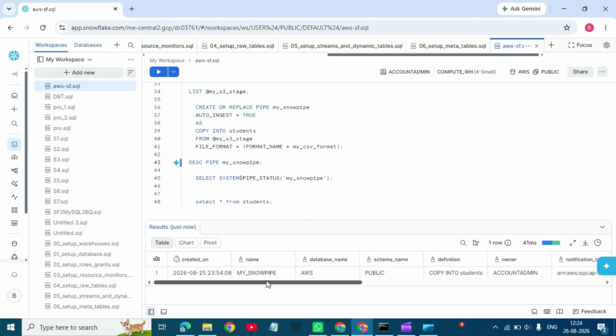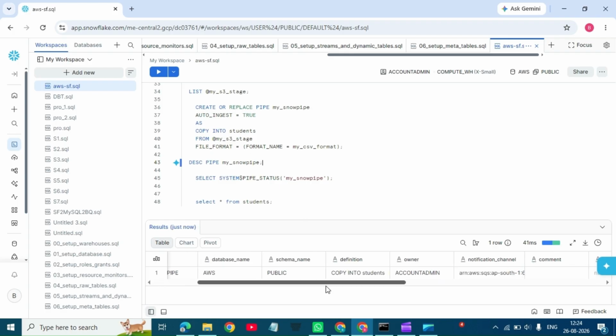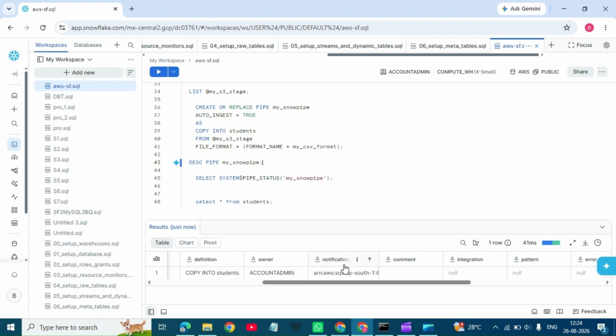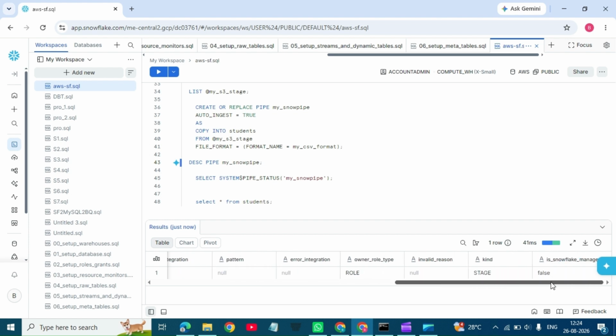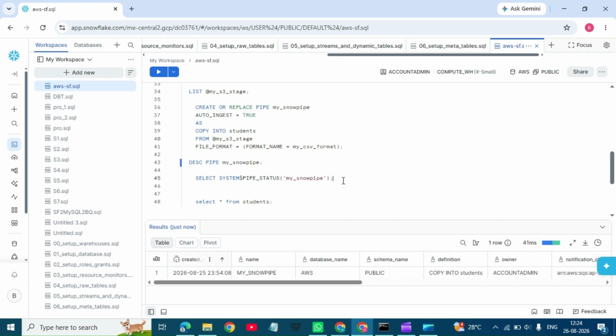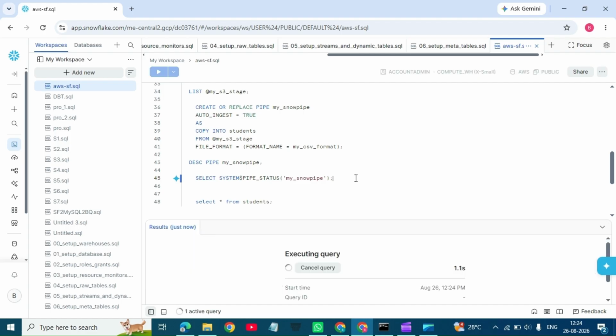So I want to describe my pipe. Yeah, it has the AWS public copy into students table, and I got a notification channel, and another one by using a role in the stage. Is it Snowflake managed? No, false. Like that. Next, I want to check my pipe status. For that, I am doing this.